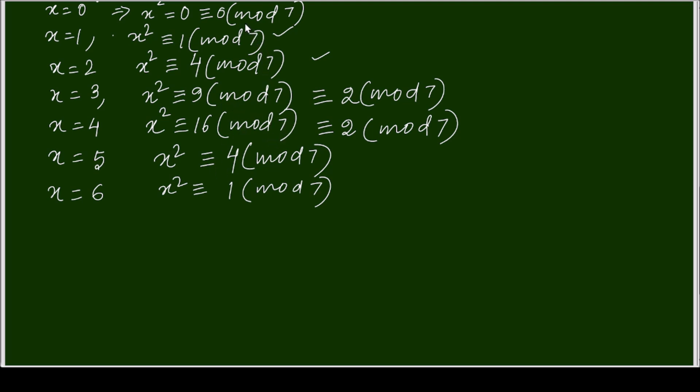it never gives the remainder your 6. Either it is giving remainder 0, x square, either it is congruent to 0 modulo 7, or it is your 1 modulo 7, or it is your 2 modulo 7, or it is 4 modulo 7.